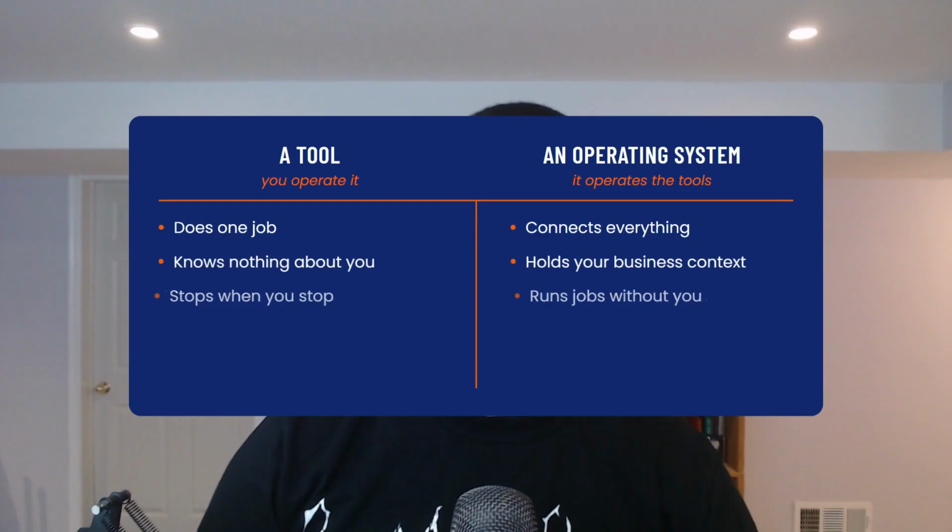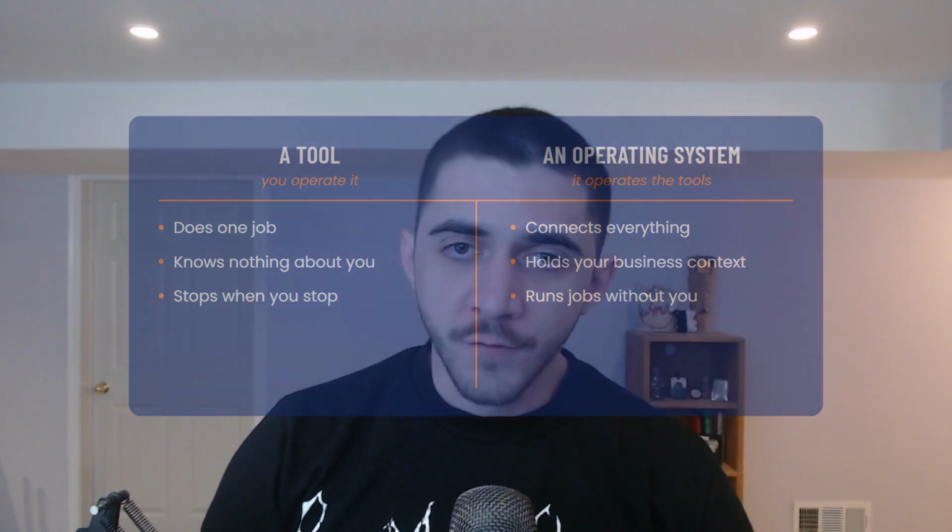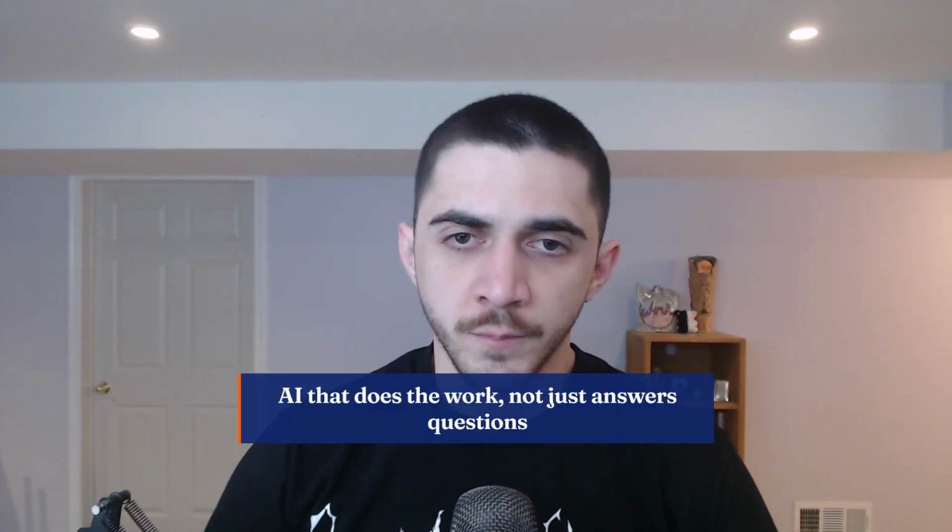It's not developer infrastructure, and it's not a software you buy, and it's not another tool subscription. The tools you currently use, AI or not, usually do one job when you operate it. An AI operating system connects those tools, holds your business context, and runs all of the different jobs without you operating them. And this is much more than operating ChatGPT. A lot of people are still using AI in that sense, where they're asking AI questions and copy-pasting the answers. The AI operating system connects that AI intelligence to your tools, so it can actually get work done for you, instead of you having to go back and forth in a chat box.